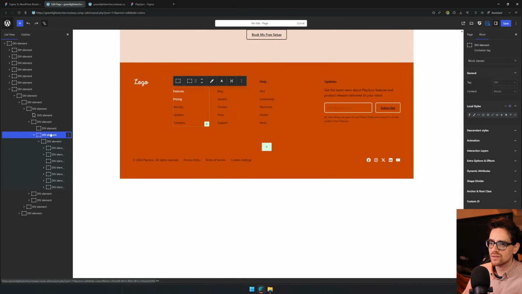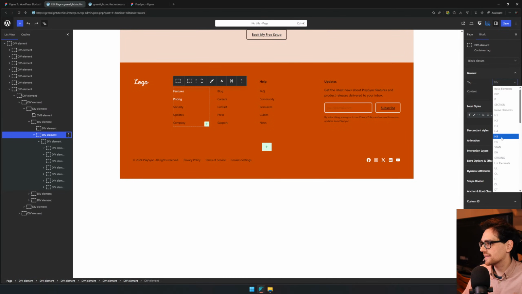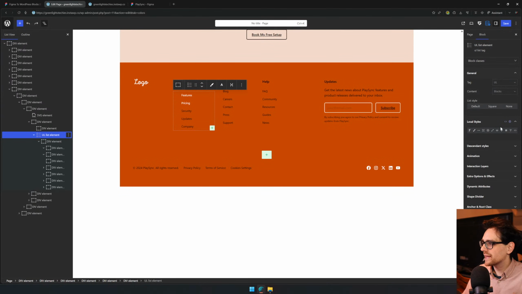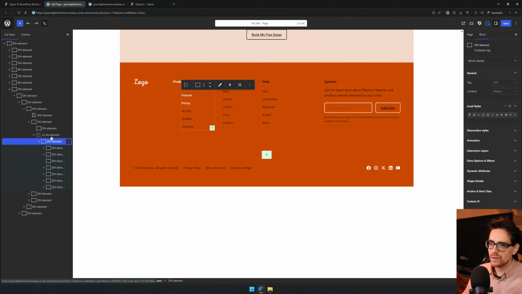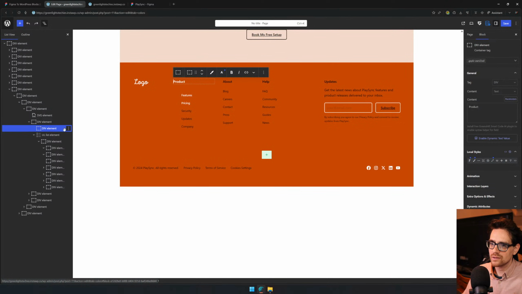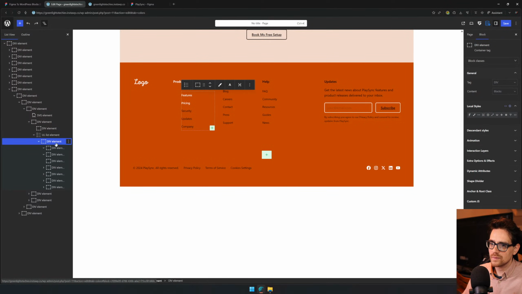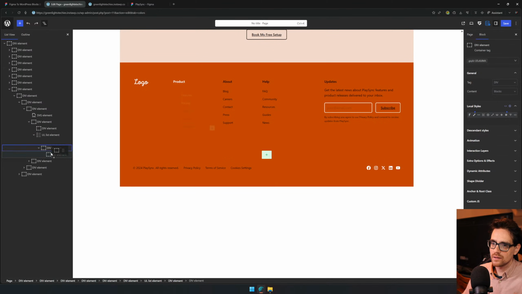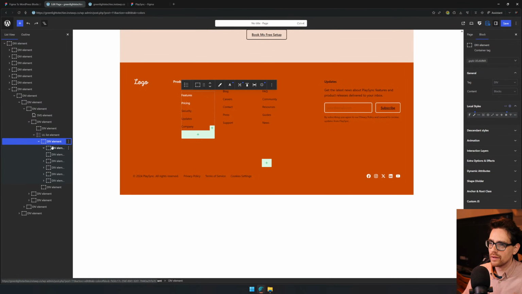Or is this just the div element? It's been a long time since I have used GreenShift. We can make it a UL. And this should not be another container, actually. That doesn't make sense. And this should be an li. So we could put everything in there.